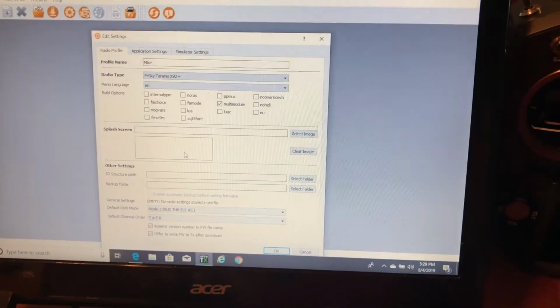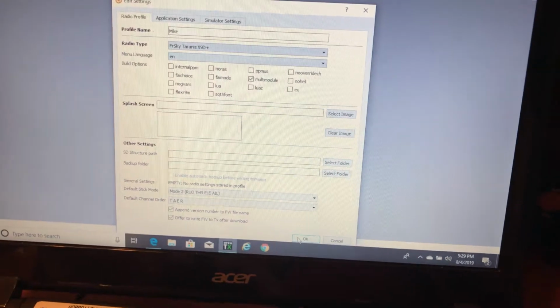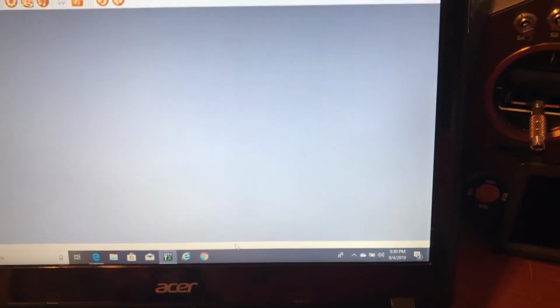Now, what you do after you get all those little things selected that you want is you just go down here to the bottom and you click OK. So that's what we do there.